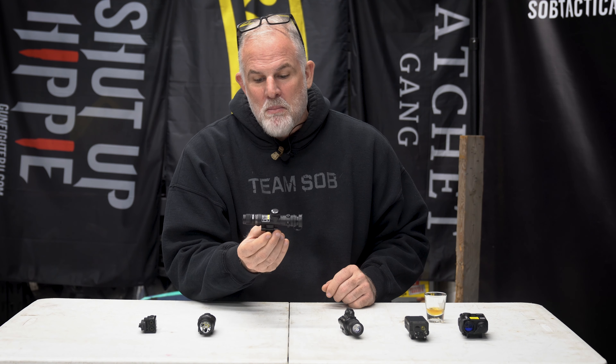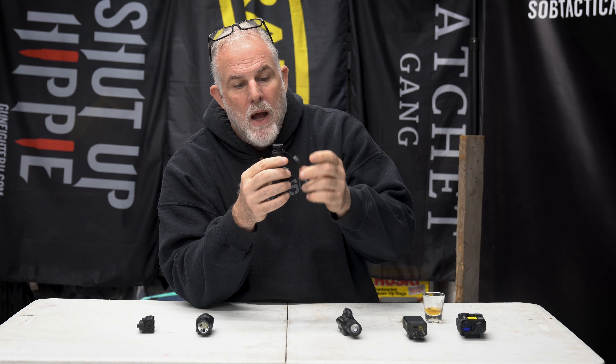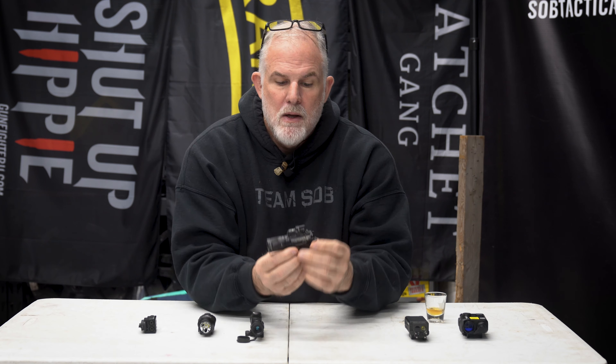This is a Luna — it's either a flood or a laser, and you can adjust the beam up or down, like an old-school Maglite. It's class one or class three — it has a filter on the lens, and if you remove the filter you get the class three laser, but they generally sell it as class one. When you dial it in, I could signal the space shuttle. These Lunas are cheap, but this is one of the best IR floodlight devices I've ever used. It's light and it's a favorite of mine.